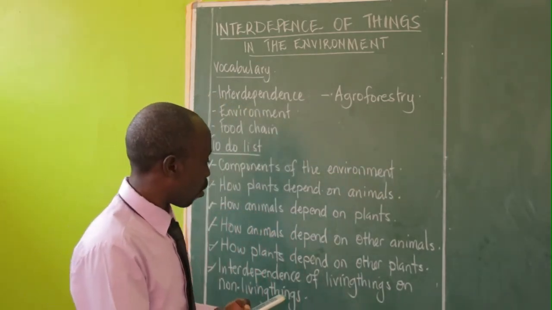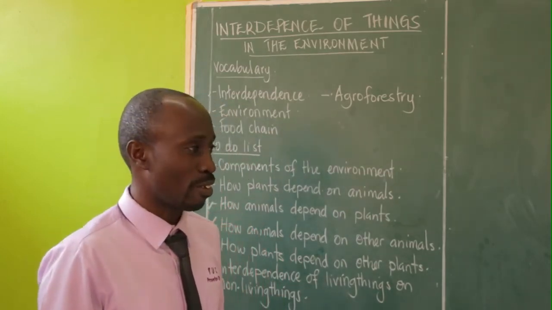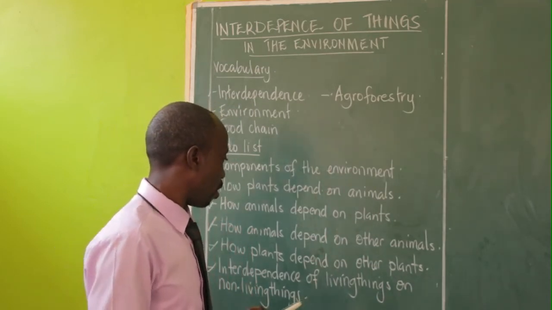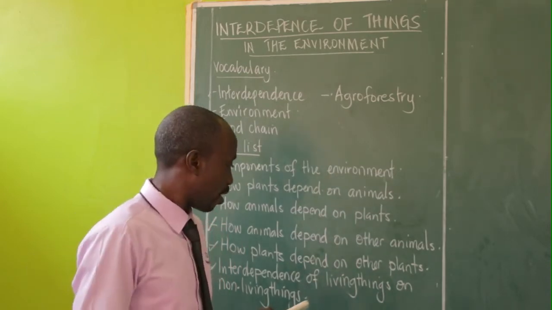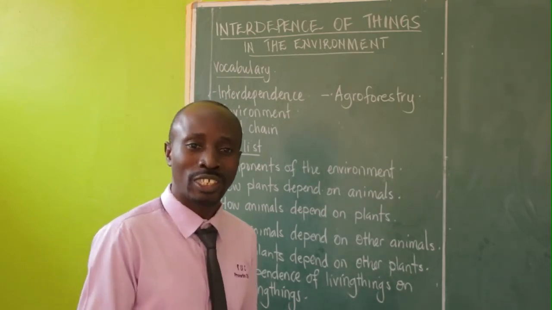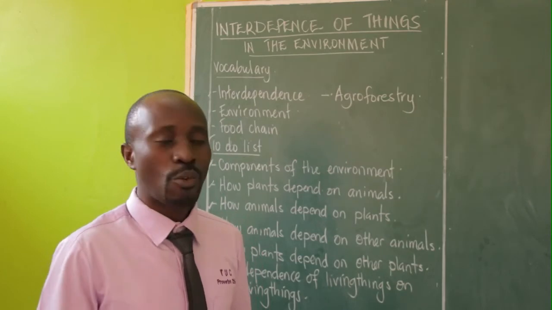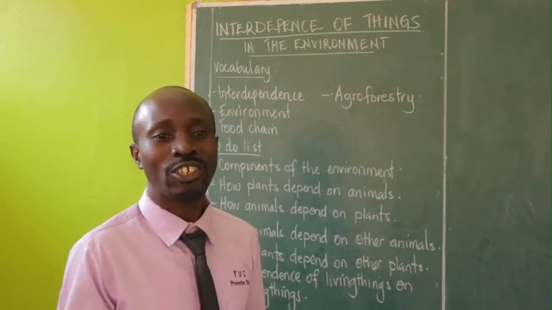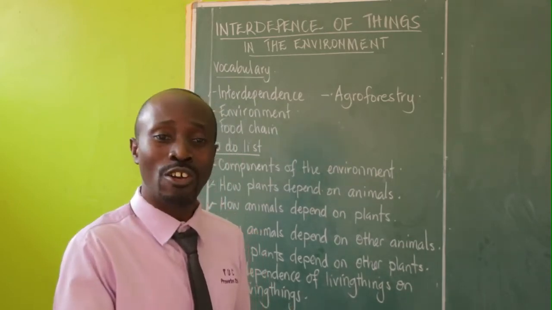Now, we go back to termites, which are living things. Remember, they make ant hills, and ant hills are made from soil. We also depend on soil because we use soil to make bricks. The bricks are used for building. We also use soil to make glass. Soil like clay soil is used to make glass. So we are depending on soil.